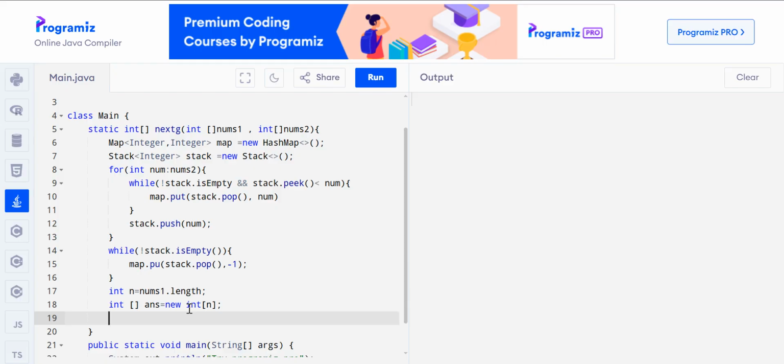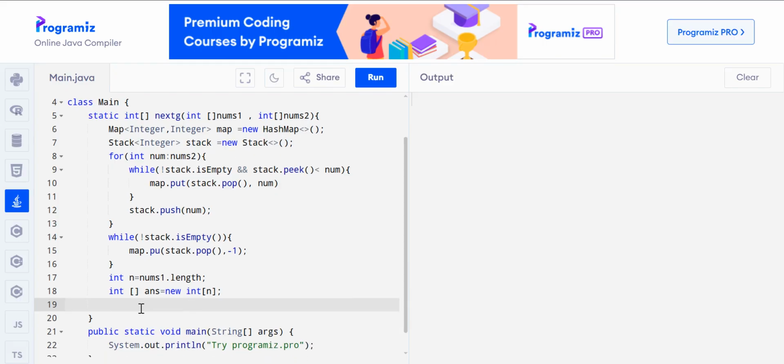Then we loop for int i equal 0, i less than n, i plus plus.